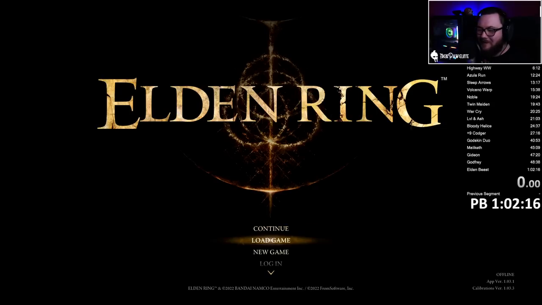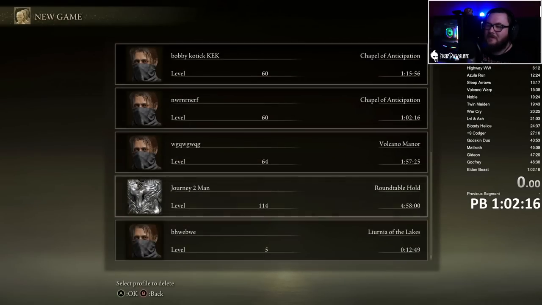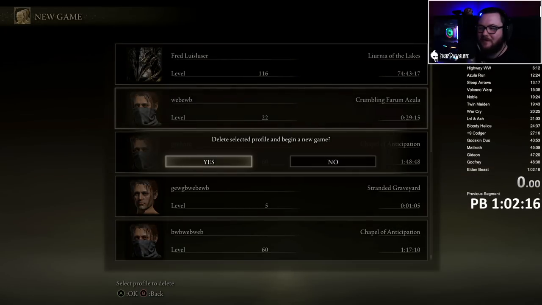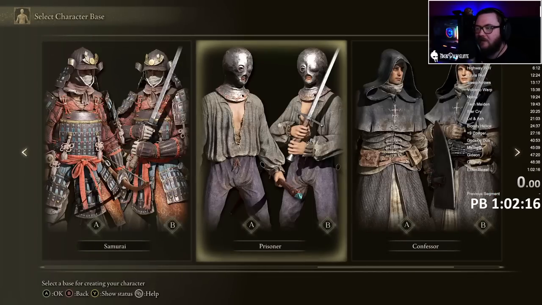Here it is from the beginning. New game. First of all, I want to make sure I don't actually delete my two characters I'm working on right now. We're going to create a new character. So I've got the maximum amount of characters at any one time, obviously, from doing this. So I have to delete one.